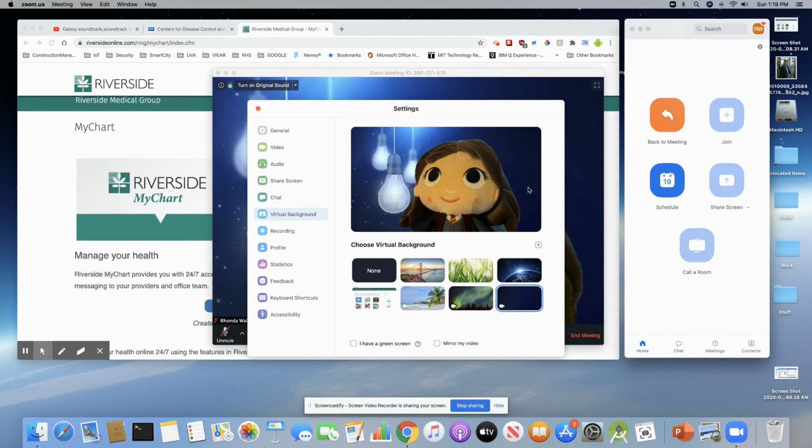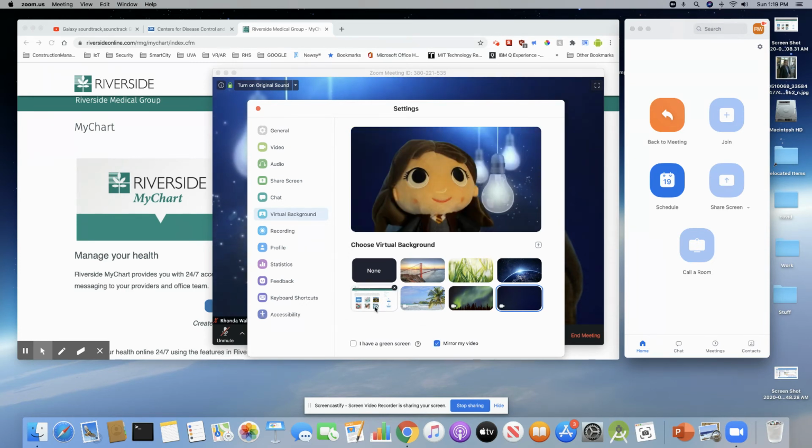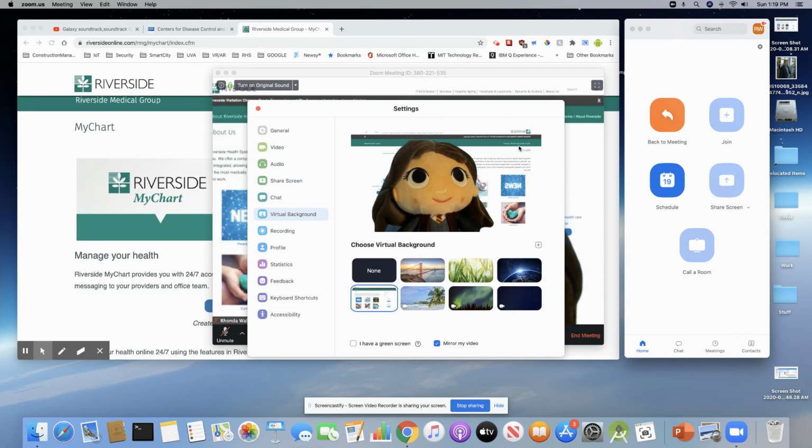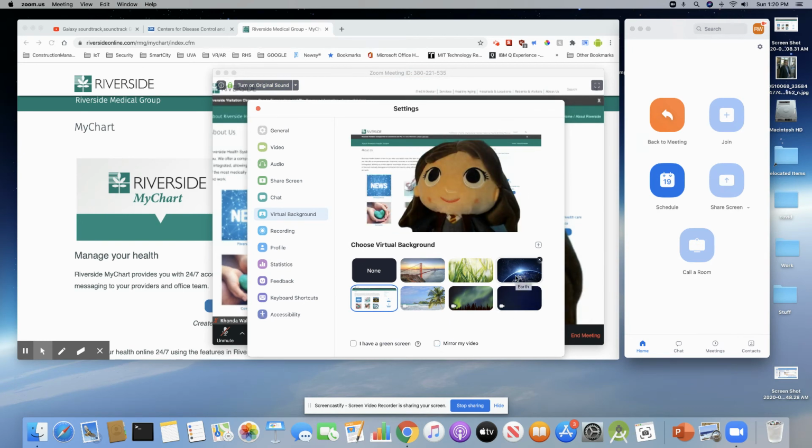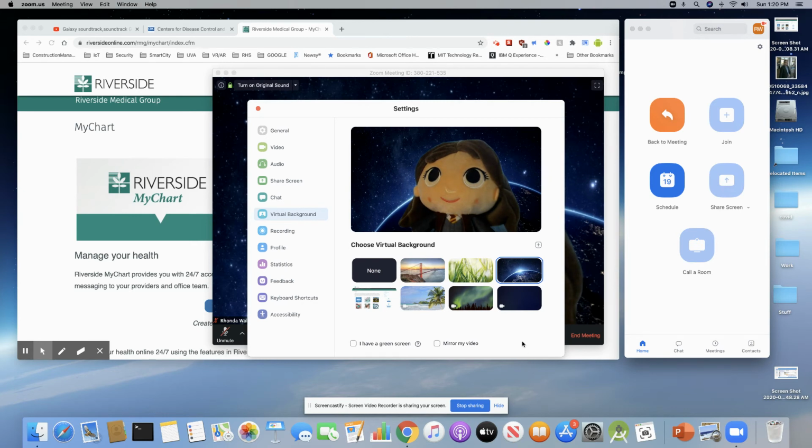But if you have numbers or words or something in the background, if you mirror your video, it will read backwards. So let me try it. We do that, click on that, and now look how it's backwards. So you've got to be careful about using that. It really only works with some kind of visuals without numbers or the alphabet or something like that. And that's how you use the virtual background in Zoom.